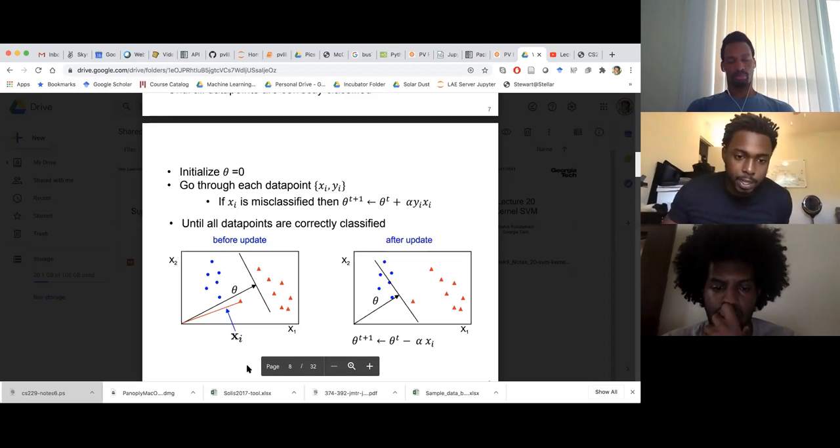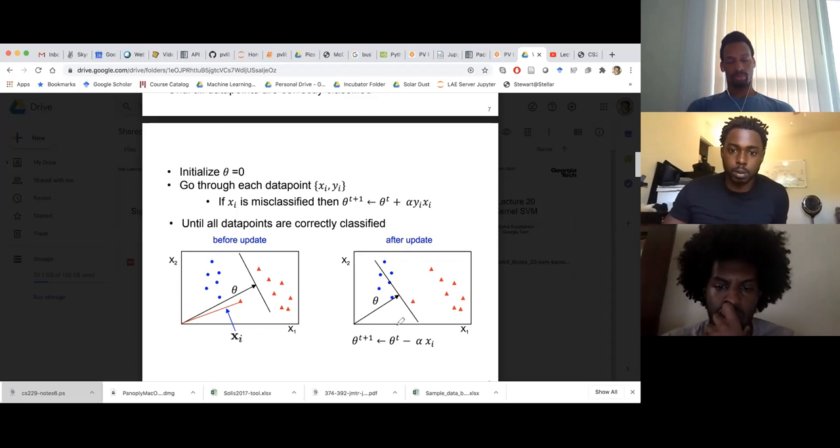And then you can imagine that it might do another update where maybe it focuses on, let's say, this one. It's going to label it red, that's wrong.